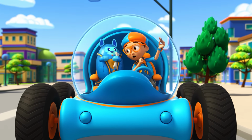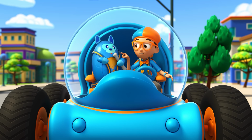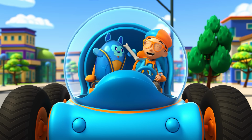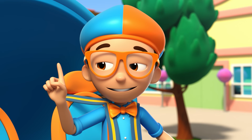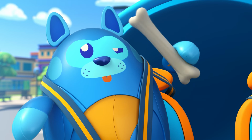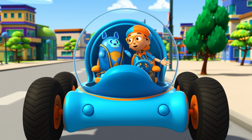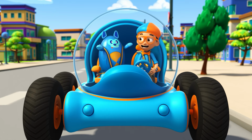I love chocolate. Just a little bit now and then. Do you love it too, Debo? Oh, right. Dogs can't have chocolate. It hurts their tummies. I wonder, how are chocolate bars made?